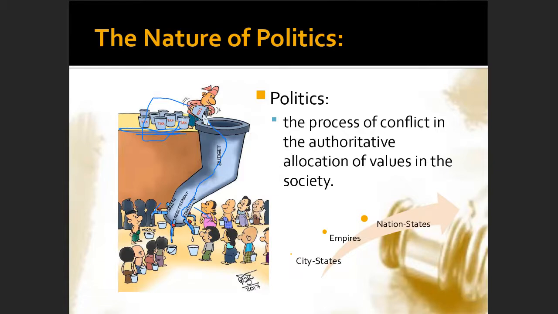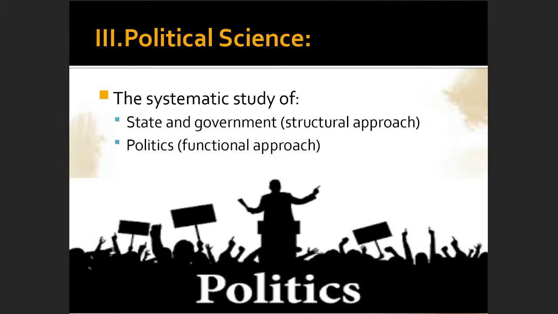Now, what about political science? Political science uses two approaches: the structural approach and the functional approach. For the structural approach, the concentration of political science would be who would be the head of the government, the structure. Who would be in the middle? Would there be a vice president? Will there be a prime minister or a president? Or will there be a monarchy? So what you're looking into would be the ranking of people.